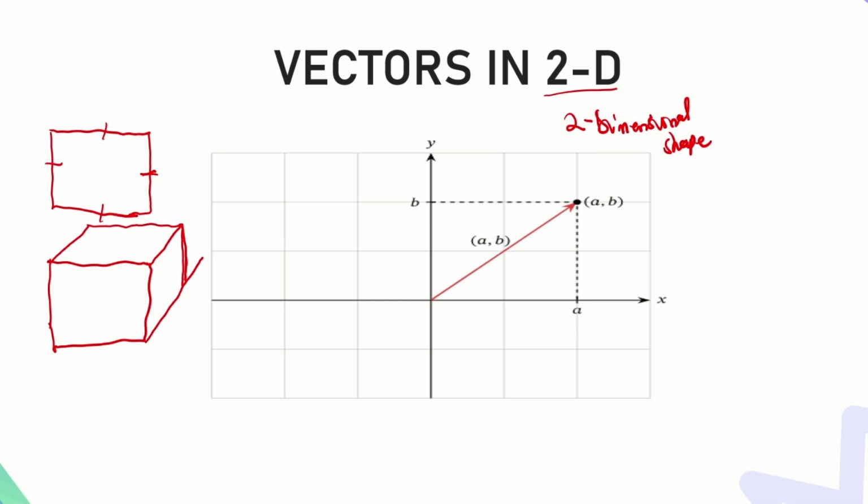So we are using the Cartesian plane, which is something we are familiar with. Basically, the Cartesian plane consists of representing coordinates, representing the position of something when we are considering it in the x and y plane. So let's consider this vector. The vector moves from the origin, 0 and 0, and moves towards a point A and B.